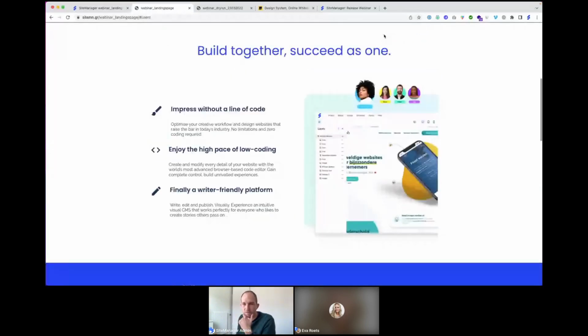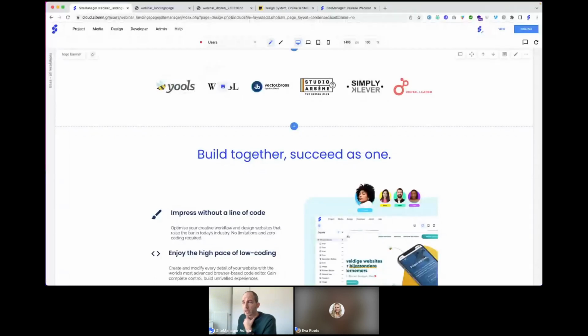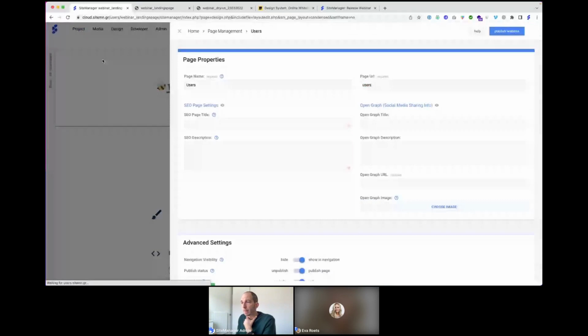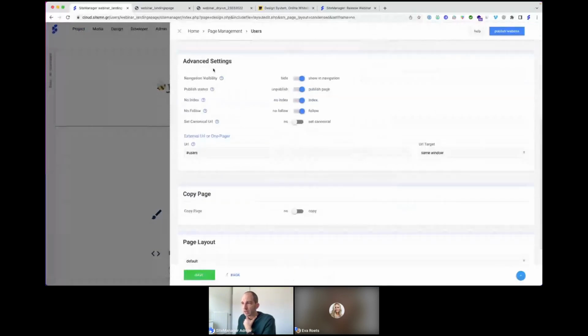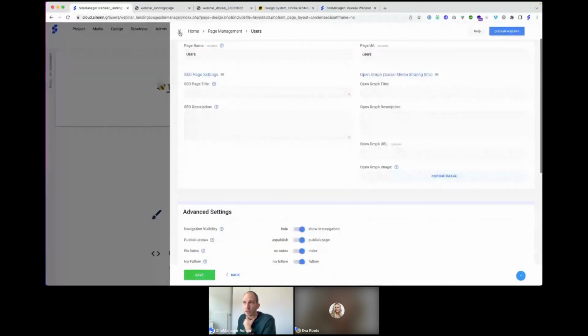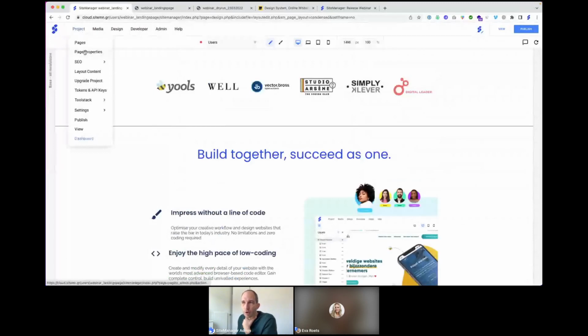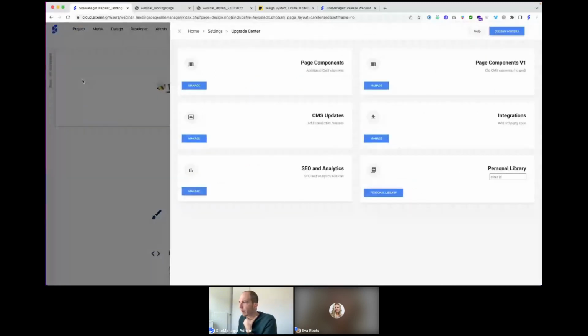When you are already using SiteManager and you don't see that option in the advanced settings, you can go to upgrade project. It's not that you need to pay for it.